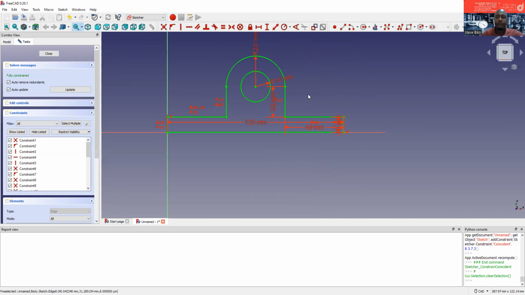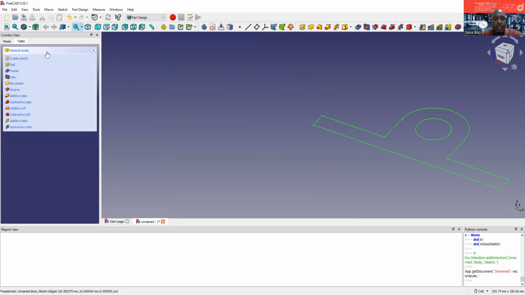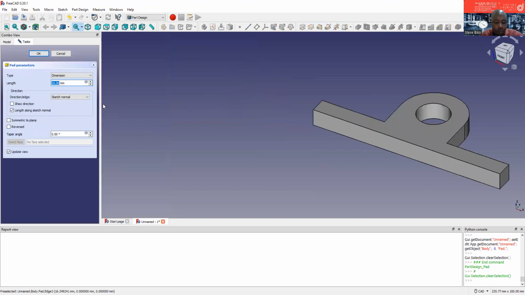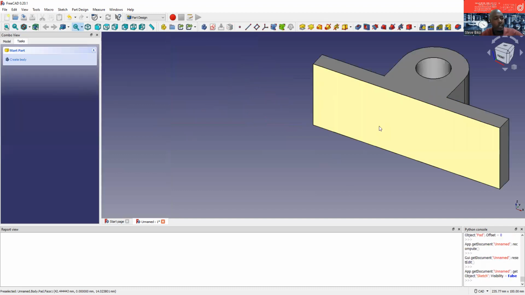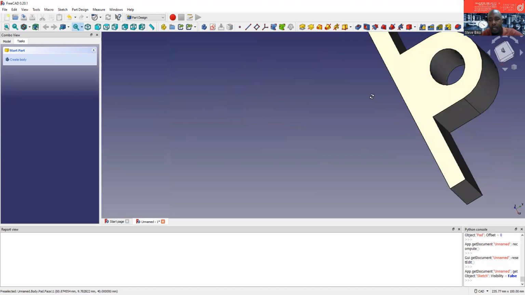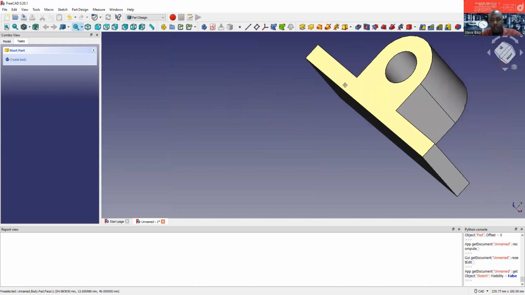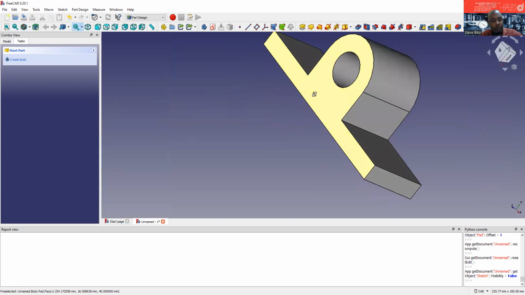Now this is our first face sketch. We can now save and pad. So the thickness of the pad is 40. Yeah, exactly. Now we have our object.